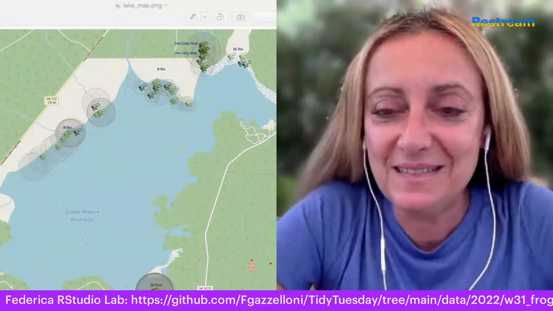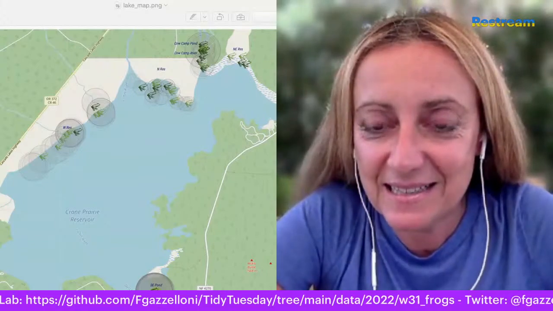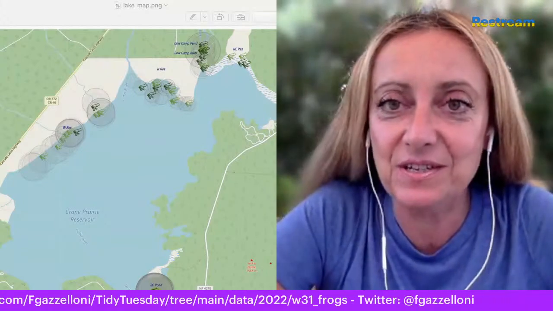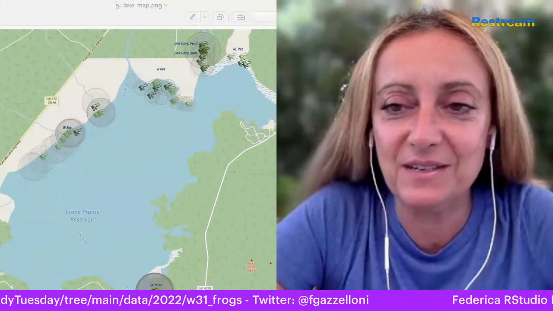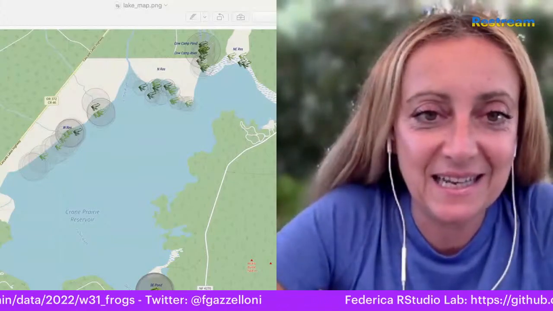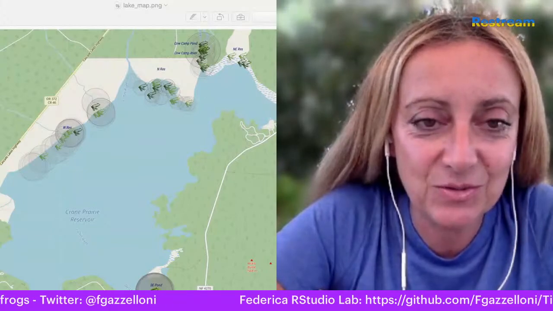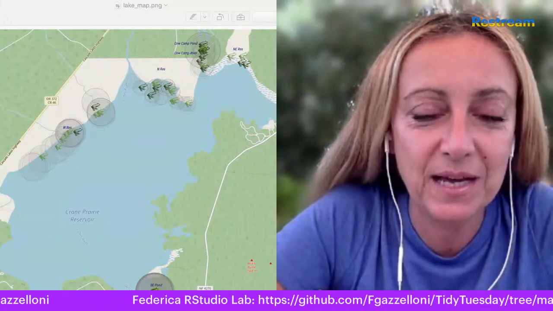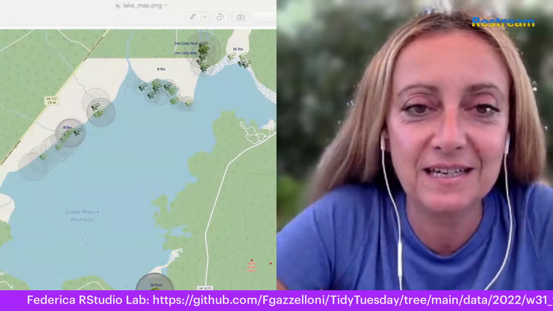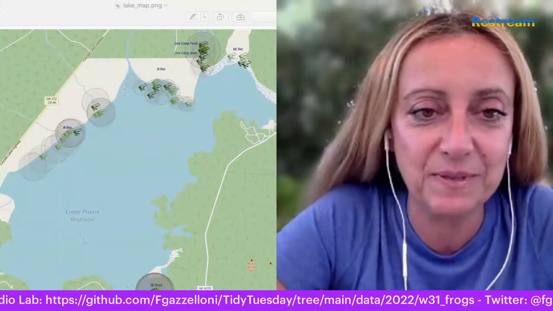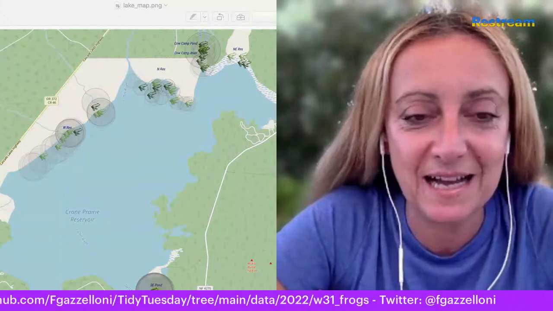As you can see in the final version of the map, there are some frogs in two different colors, and then we have these circles here that we will see how to build up and what they are exactly.